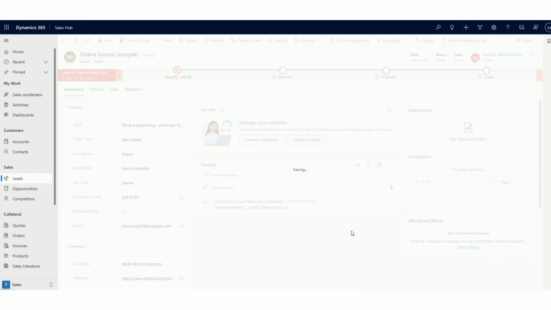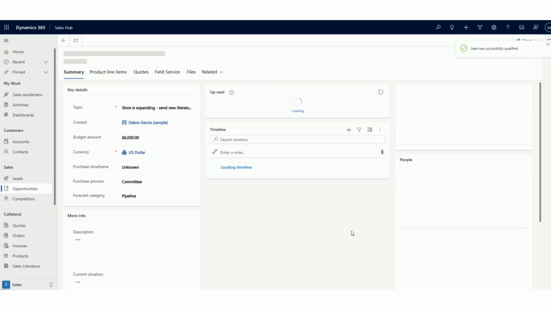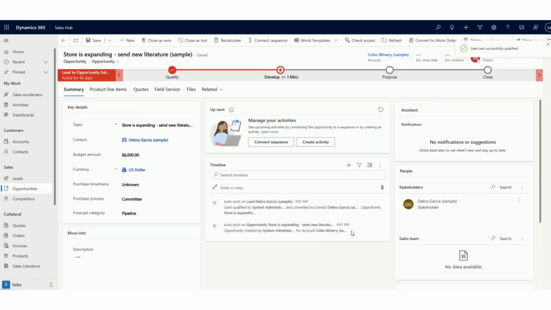What I was just saying is, if it's a new customer, it will create an account, a contact, and an opportunity. Those 3 records are created when a lead is qualified. If you have filled in the information, the system will automatically detect whether that information is available in the system. If it is, it will give the notification, the error message or the pop-up, which we just saw, and we can continue with it. If it does not exist in the system, an account, contact, and opportunity will be created.